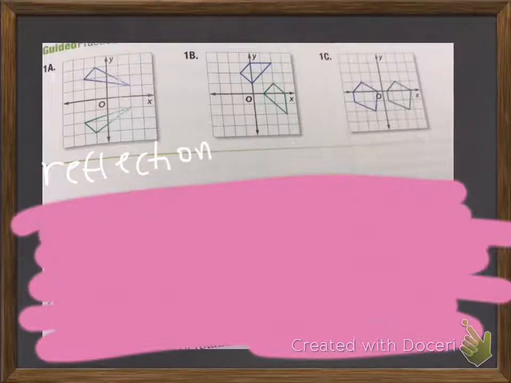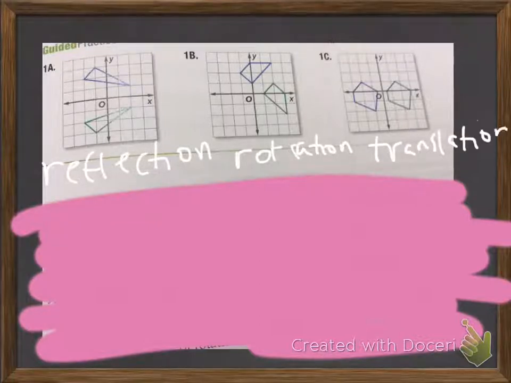1B, it looks like it's turning. So we're going to say it's a rotation. And for C, it looks like it is sliding, so we're going to say this is a translation. Now, I keep saying that it looks like. For transformations, you can definitely tell what type of transformation it is just by looking at it, but then when you're asked to verify the congruence of it, that's when you're going to need to do a little bit more work, maybe using the distance formula, which we'll do in example 3.